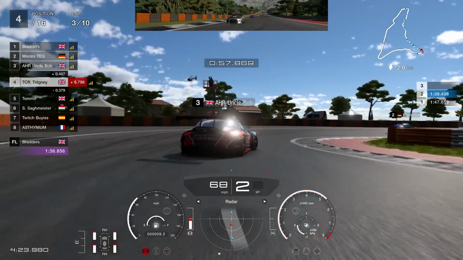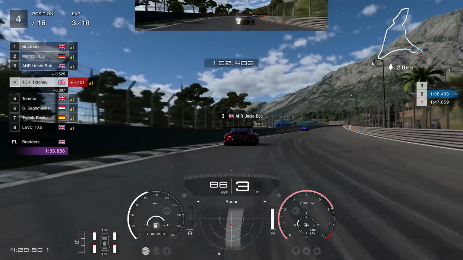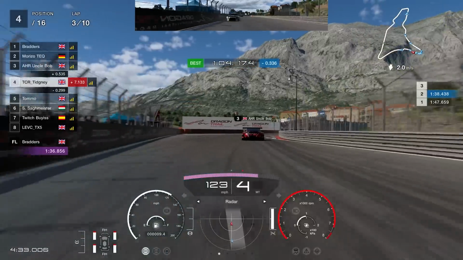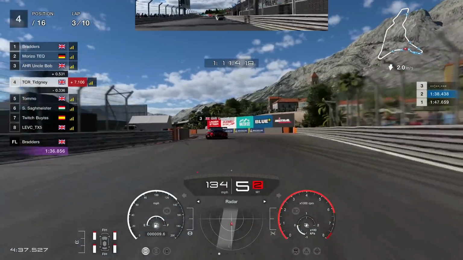And we're catching Uncle Bob here, who I suspect is on the harder tyre. Going to accelerate out quite quickly here. A bit more stable on acceleration, the Supra, than the GTR, that I will say. So it's just got more understeer and less oversteer, essentially, is what we're finding with this Supra. As we head into the chicane, please survive.